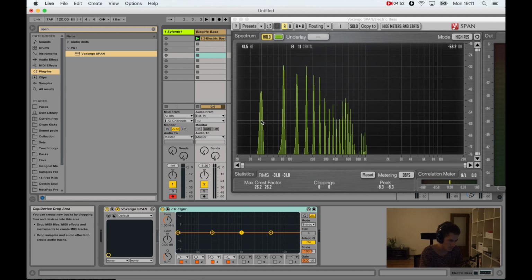If we take a closer look at what frequencies exactly are contained, we can see that we have something around 41.5 hertz, which we're just going to call 40 hertz to make things easier, which is an E. Up here you can see the note which the frequency is. Then we have a louder note at around 80 hertz, which is also an E. Then we have a slightly quieter note at around 120 hertz, which is a B. Then we have another E at 160 or 166 hertz now. Then we have 200 hertz more or less, 247, and so on.